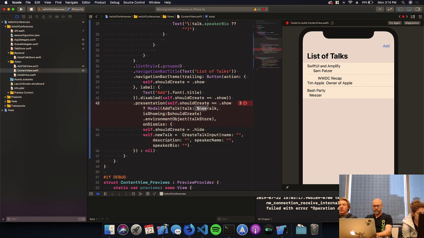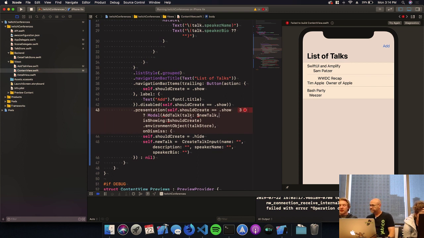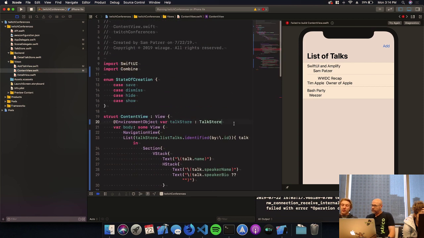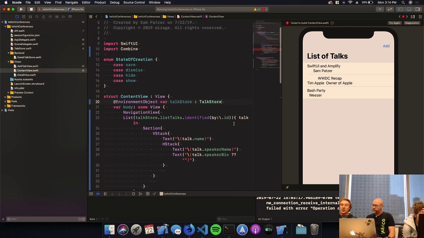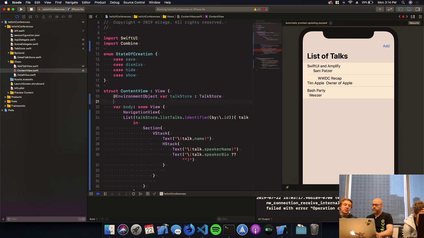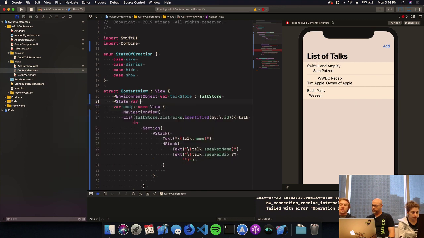So now you're showing a modal, which is that other view that we made. Yep, exactly. What you'll notice is that it's asking for some new variables here. At the very top, we don't have these variables available in our content view yet. So we have to add them in to be able to work. As I was showing you with that binding we had earlier on, now we actually have to create those and initialize them in a sense. Those are what are called states. These are states of our view, or states of our app in a sense.